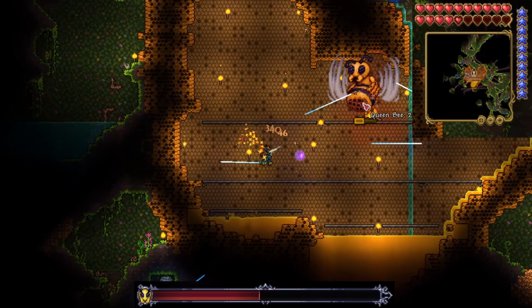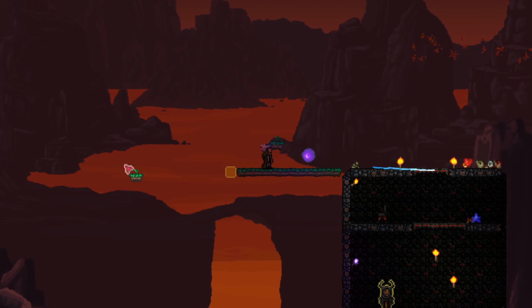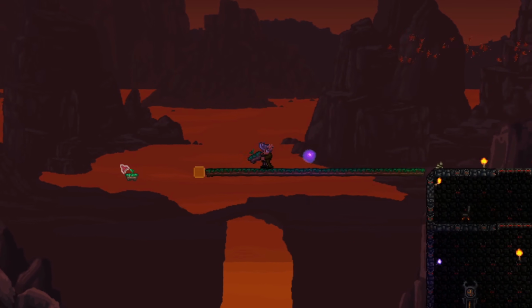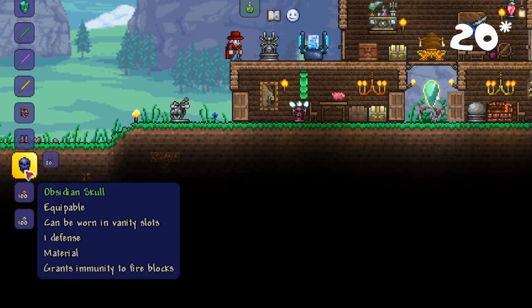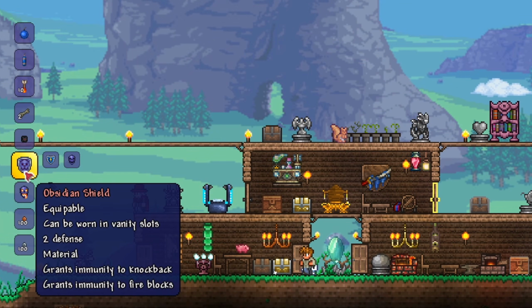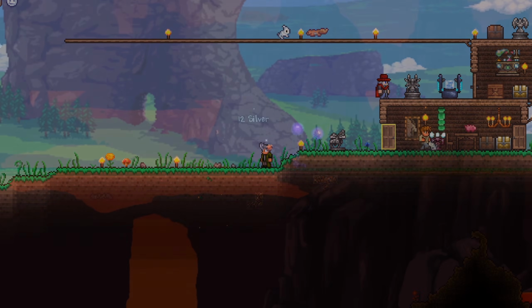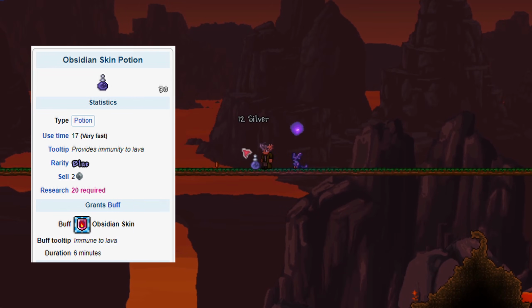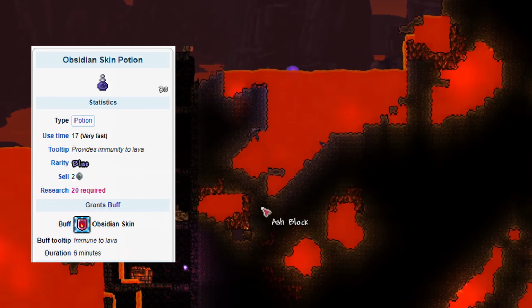which is great against the Wall of Flesh. Descend into the underworld and make a long bridge using planter boxes, which are bought from the Dryad. I recommend you get a Cobalt Shield from the dungeon and combine it with an Obsidian Skull for the Obsidian Shield. Obsidian is obtained when water meets lava, so you'll probably come across it on the way to the underworld. Then craft some Obsidian Skin Potions using Obsidian, Fireblossom, Waterleaf, and Bottled Water, and mine Hellstone from within the lava.